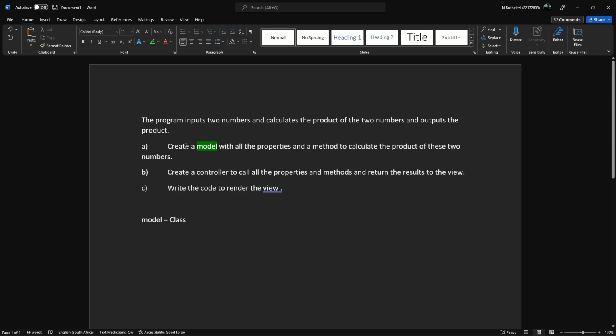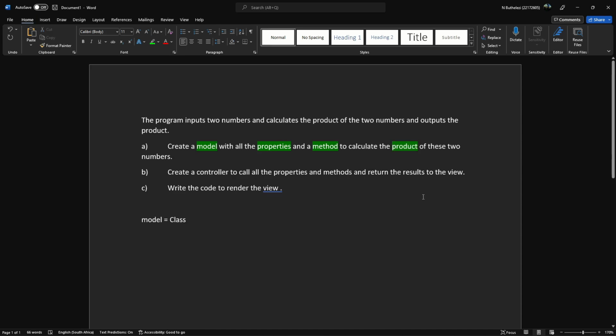So create a class with all the properties. As I have explained in my OOP video that I will link in the description below, every class has properties and methods. So I must create a class with all the necessary properties and all the necessary methods to calculate the product of these 2 numbers.